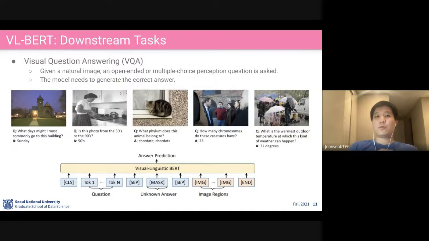What can we do with this VL-BERT? They applied it to visual question answering. Two sentences: the question and the unknown answer. The second part is the answer part, but we give nothing. We always mask it out because this is a question answering task. The model needs to find out what the answer should be here.